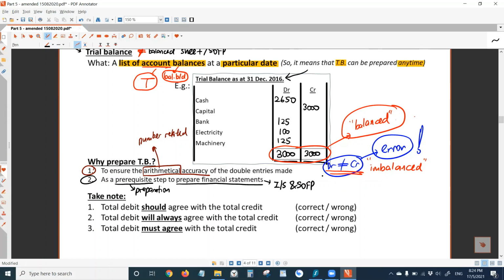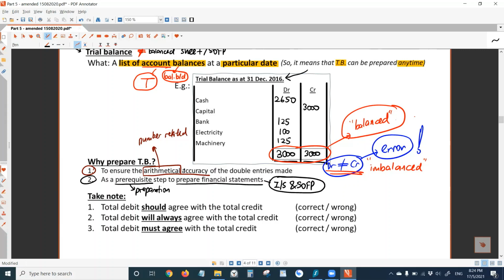I know that you have not learned with me how to prepare the income statement and SOFP, but there will be a chance in the future; I will talk about the income statement and SOFP again. Okay, it's actually very simple. You need to remember the format of the income statement and SOFP. Then you can do it. It's very simple.